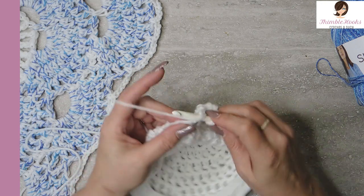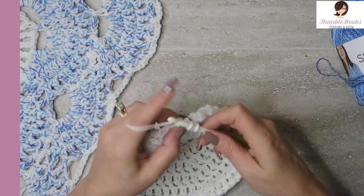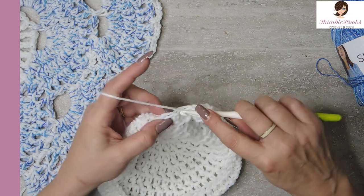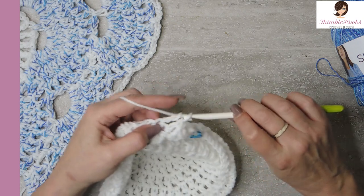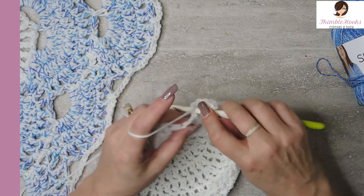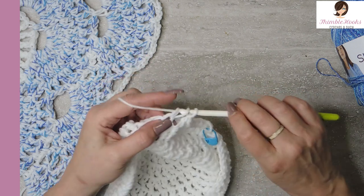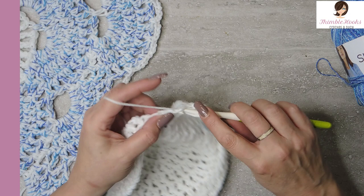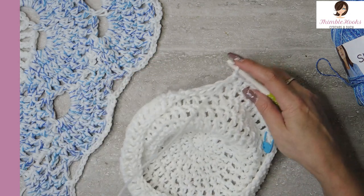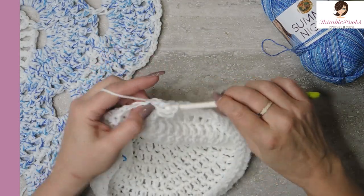Two, three, four, five, six, seven, and 8. And then 2 in the next stitch for an increase. And that is our sequence all the way around back to the stitch marker. Here's my last 9 stitches. The first 8 double crochet.